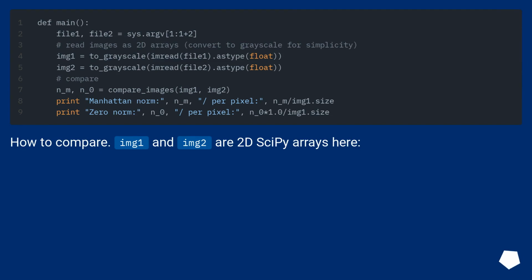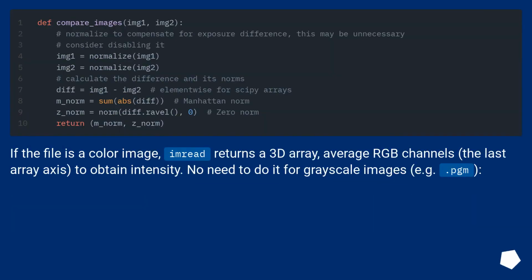How to compare. img1 and img2 are 2D SciPy arrays here. If the file is a color image, imread returns a 3D array, average RGB channels, the last array axis, to obtain intensity. No need to do it for grayscale images, for example .pgm.